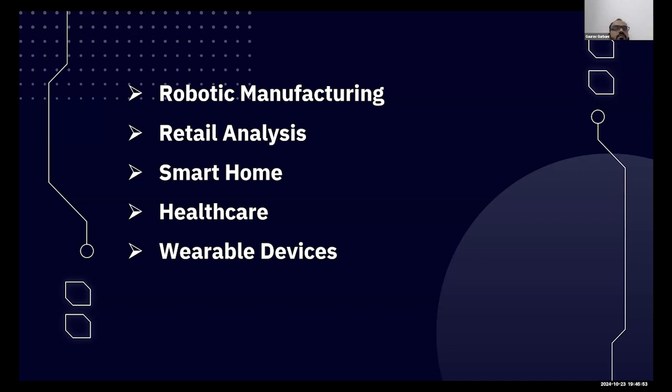And there is one more example of smart home. Whenever we install smart electrical appliances in our home, you need not make use of switches. Whenever you enter the home, with the help of sensors, it will switch on the fan and the light of that particular area. When you leave that place, it will just switch off. You might have seen this in most companies also. Whenever there is no movement of any physical object or any human, the lights or switches are just turned off. And when there is movement, people sitting and doing their work, the lights and electric system turn on automatically. This is again an example of IoT, Internet of Things, with the help of sensors and physical devices.